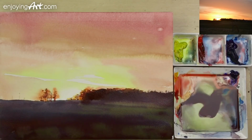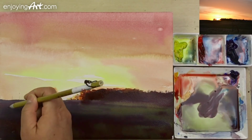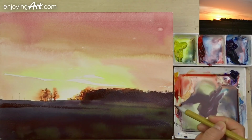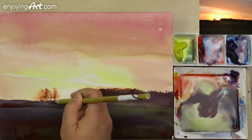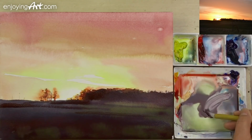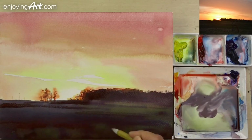Oh, that's good. Now I'm gonna get a little bit more details into the land over here because this is very close. I'm just going to tap on it a little bit darker, all the way from left to right. Okay, here you go, like that, and a little bit like this. And I'm gonna have a couple more lines. This is a little bit thicker color. I'm just adding to it, and add a little details like that.